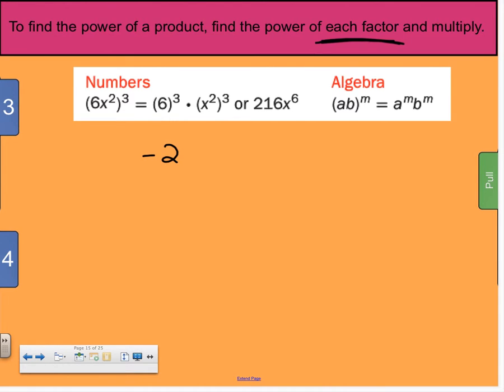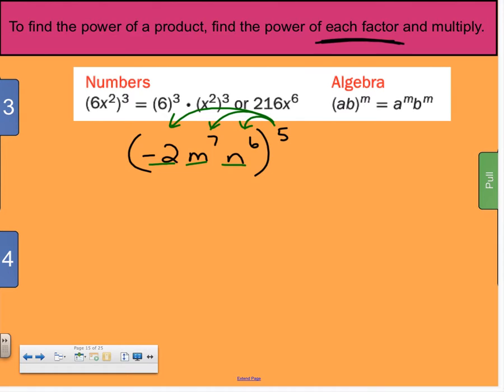So I've got negative 2, m to the 7th, n to the 6th, and all of this is raised to the 5th power. Now, how many factors do I have in here, Bianca? How many factors do I have in parentheses? 3 factors. Excellent. Trey, tell me what the 3 factors are. Trey says negative 2. What else? M. Very good. M, and what else? N. Excellent. So I've got to take the power of 5, and that's got to apply to each factor, the N, the M, and the negative 2.